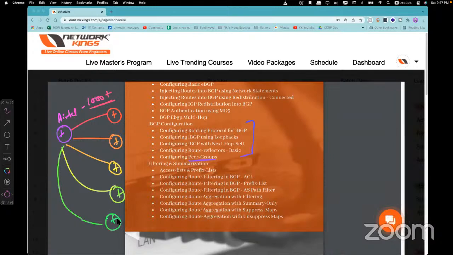So maybe all these brands they are giving, but all of them have mostly the same configuration. So suppose there are 3-4 lines, some commands with this Nestle company, similar commands for Cadbury, similar commands for this company. So when we have similar configuration commands, what will we do? Suppose on a daily basis you want to send an email to any customer, what will you do? You will create a template.